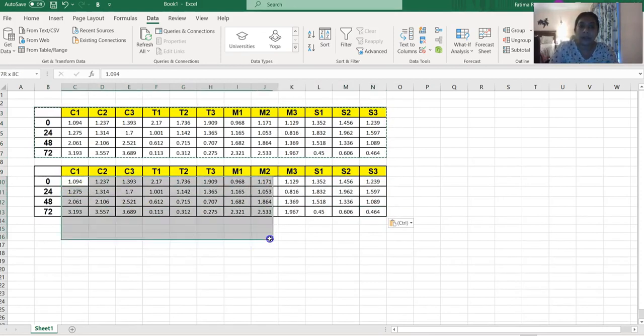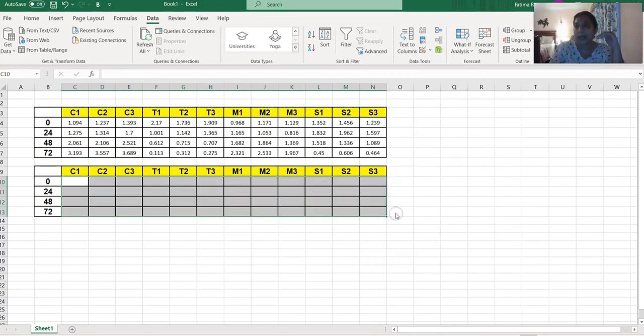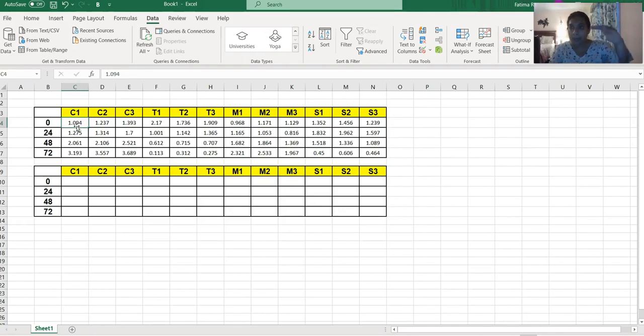Now, when we're doing the relative growth, we basically want to use our 0 hour time point as our baseline. So I want to say, well, this is my starting number of cells or starting absorbance. I want to see how the absorbance changes over time with the treatments, compared to this baseline, the 0 hour.